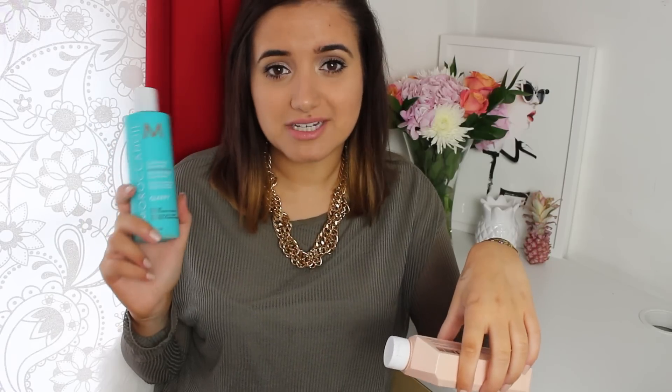Now quickly on to hair products. I have two shampoos. I have the Moroccan Oil Clarifying Shampoo — this is left over from when I had my hair extensions about a year ago. Great as a once-every-two-weeks shampoo to remove any build-up you may have. However, really, really drying at the same time. So if you have particularly dry hair, you're just going to want to use this on your roots to remove any build-up, but avoid using it on your ends. It is colour safe, which is good. It's kind of similar to the Bumble and Bumble Sunday Shampoo, but I find this one to be far more stripping, so I probably wouldn't use this one again.